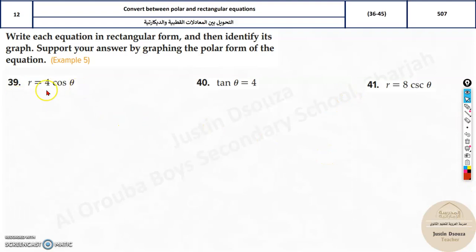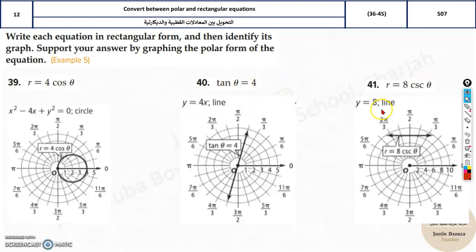Over here it's the same thing. You must remember if it's tan, cosecant, secant, they are all straight lines. Either you can apply tan theta is y by x, take x to the other side and then graph this. Y by x is a linear equation, it'll be a straight line. Whereas over here where it's cosecant, you know what's cosecant - 1 by sine. Sine is just y, so basically you solve it, y equals so much.